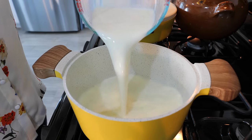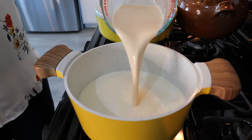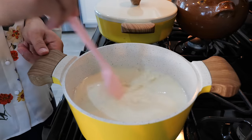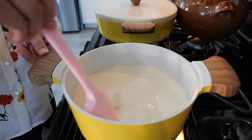Place your burner on simmer and add your milk. Next, you want to add your evaporated milk, sugar, salt. Combine all your ingredients and we are gonna leave our pot on simmer until our rice is ready.